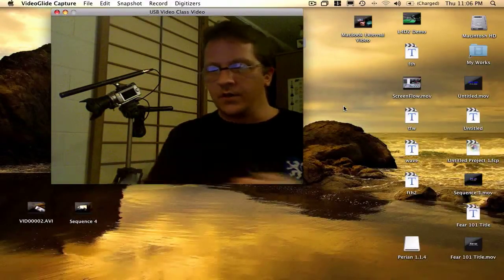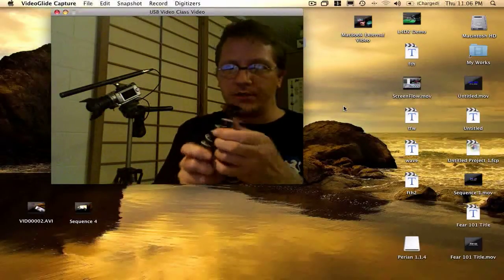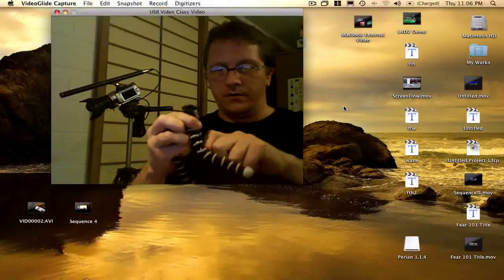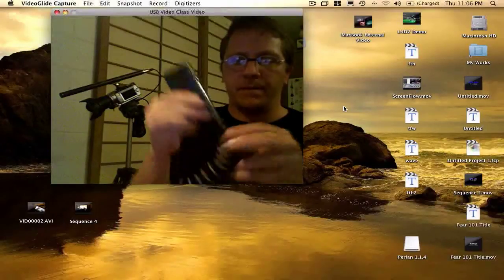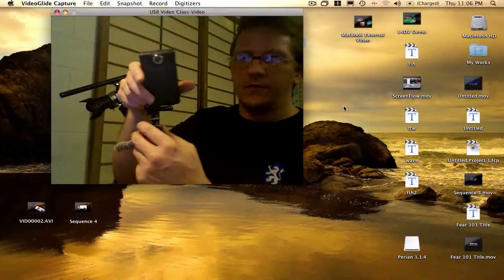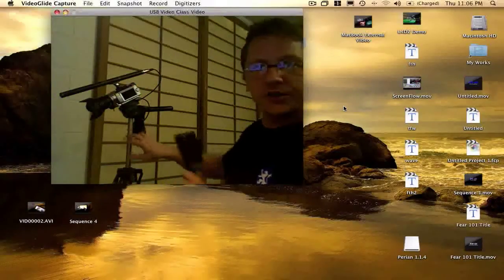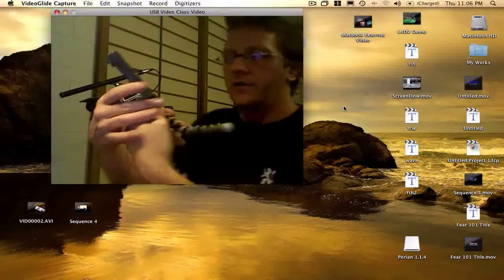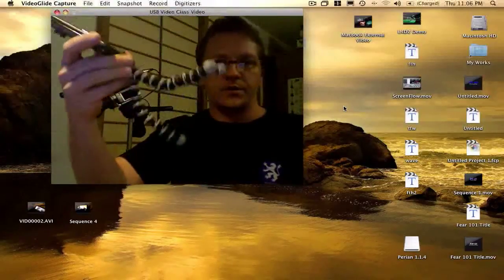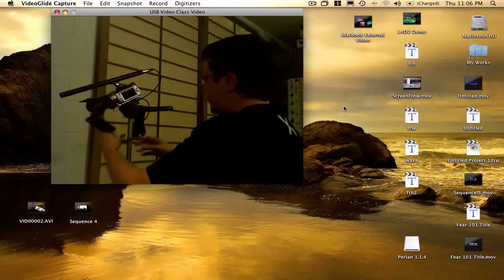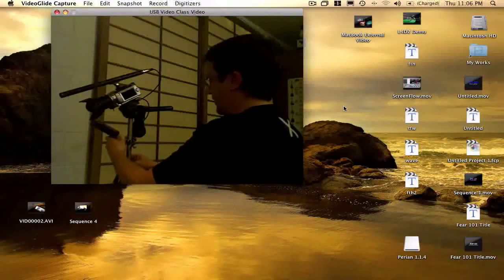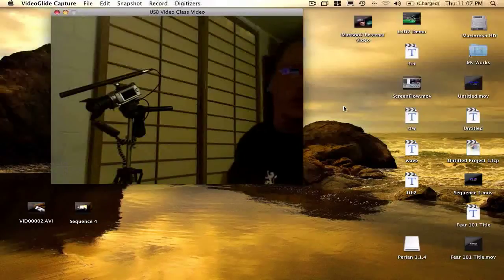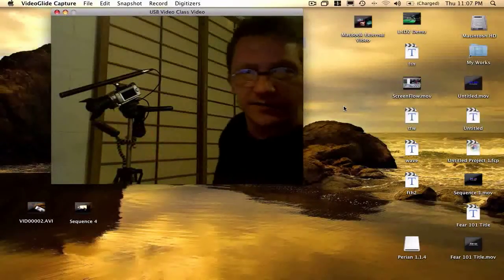So the first configuration I want to do here real quick is going to be very simple. I want to put the camera back on here real quick. Okay, and I want to get it roughly at the angle that I want to work with. I want to attach it to here. Okay, so bending the arms in this type of configuration, we'll wrap this around the top area here, nice and snug. And we can wrap this one basically like that. Okay. So, yeah, it looks like a little dude with a big video head, doesn't it? Okay, that's funny.